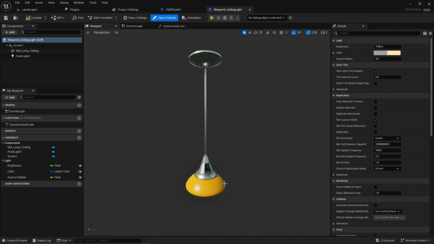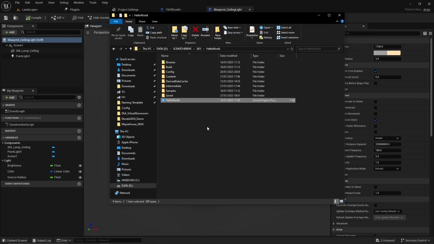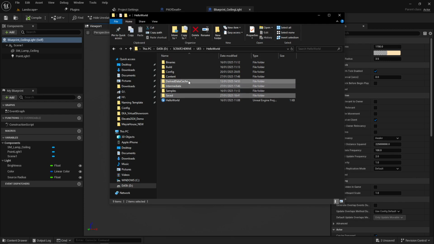Quick tip, and this is maybe for Milo: if you start playing around with too many things in your editor and it crashes, and then every time you load the project it crashes again, I recommend finding your project folder and deleting the Saved, Intermediate, and Cache folders.